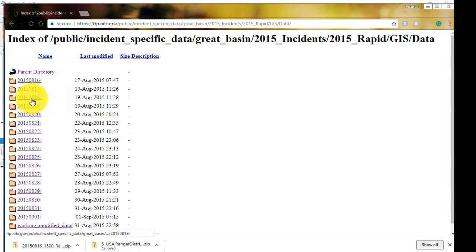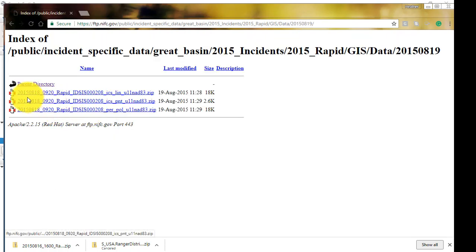Now we're going to skip 818 and go to 819. Now note this layer was mislabeled. It says 818, but it's actually produced on the 19th. So we're going to download this polygon. We'll just need to make sure that when we start to add this to ArcMap that we change this label so we don't get confused. So download this 818 file.